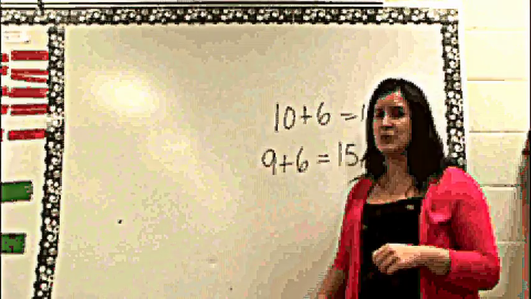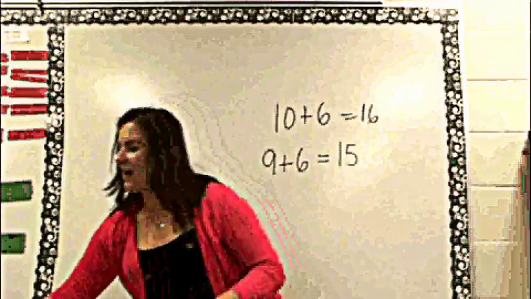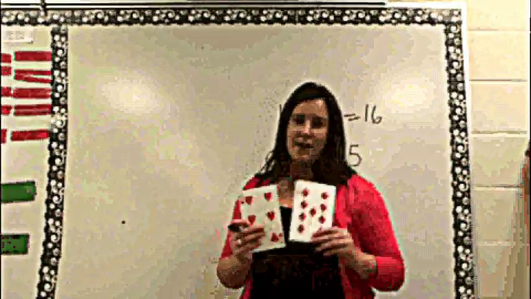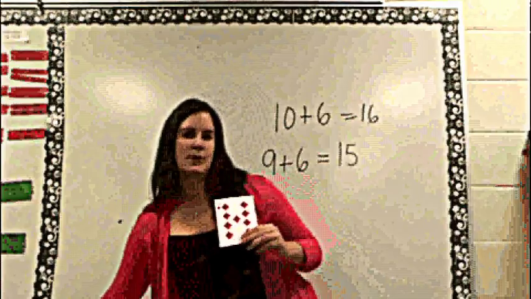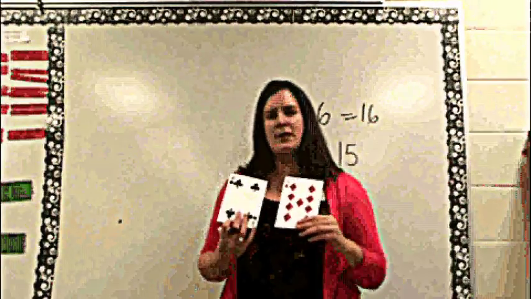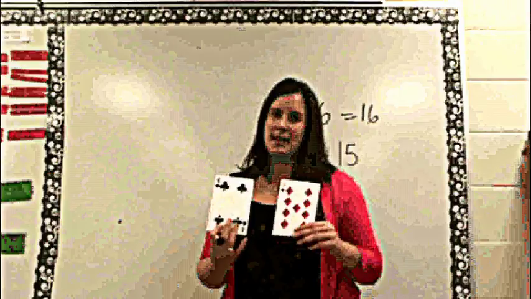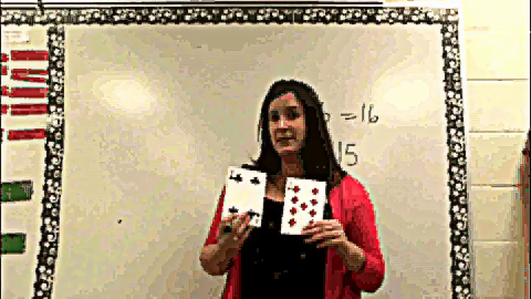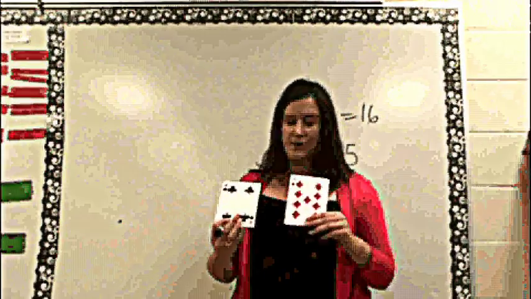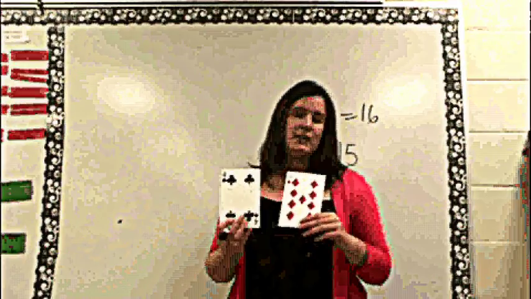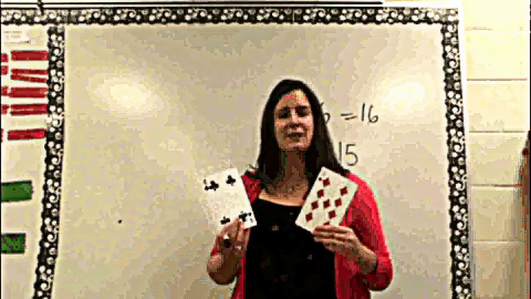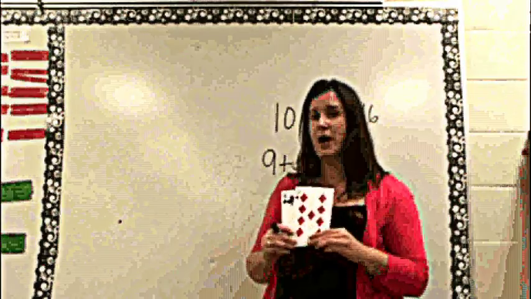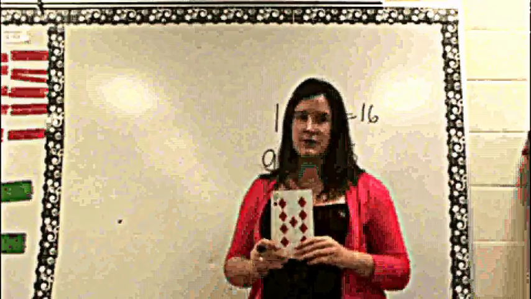Ways to do this can include using playing cards. So having decks of cards where what you would have is a 9 and a 6, and you could keep rotating the second card but keep the 9 steady. So students would see 9 plus 6, the next one could be 9 plus 4, and having them always think, what does the 9 need to make a 10? It needs 1. So where does it get the 1 from? It gets the 1 from the other card. Right? So if it was 9 plus 4, for example, the answer would be 13. The 4 will give 1 to the 9 to make 10, and then you have 10 plus 3, and that's an easy fact for a student because you've already established that prior to starting the addition fact strategies.